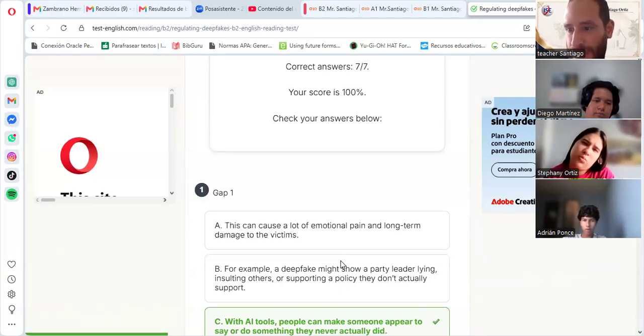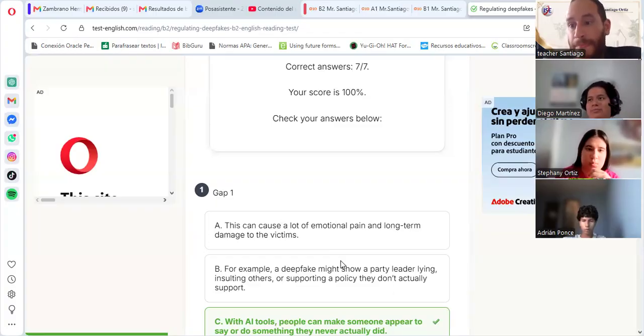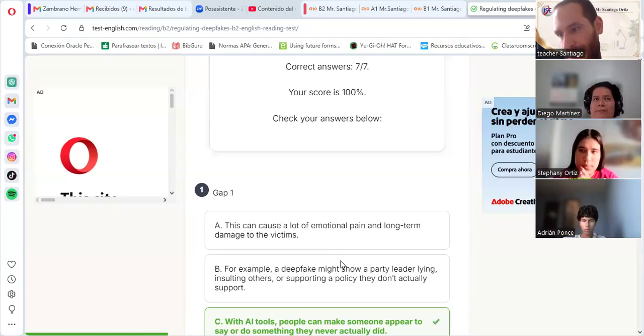Is it a problem? Yes, it's real, but more for the elder people because they don't know a lot about these technologies. Someone who was born in the early 2000s maybe will know about this problem, but more elder people don't know. And it's a problem like it says in the paragraph, because you can spread fake information or make someone ashamed of something he or she didn't do or say.